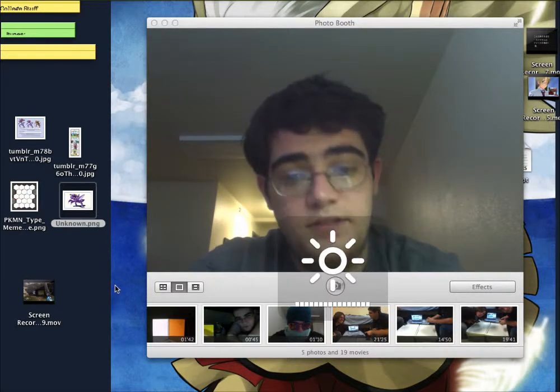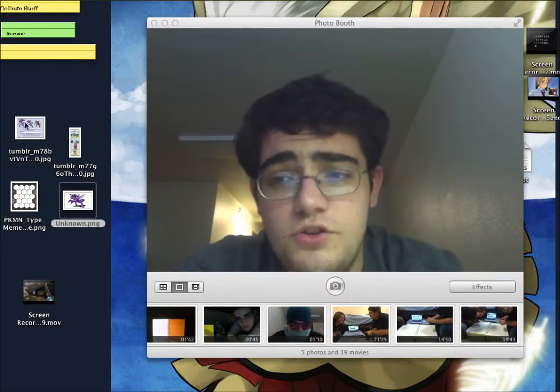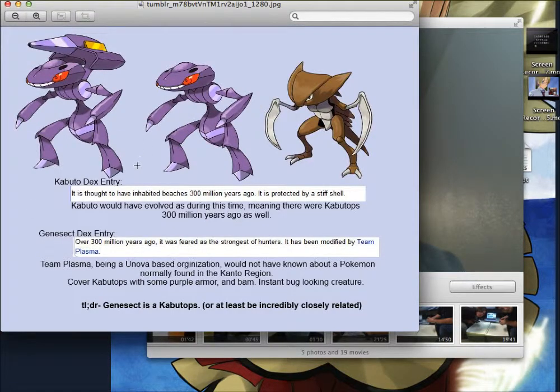Genesect is technically a legendary and is the first official bug-type legendary, not counting Arceus. An interesting piece of trivia here: Genesect is said to have lived 300 million years ago. Oh sorry, Kabutops. Kabutops lived 300 million years ago and has a stiff shell, which is why it's a fossil. And Genesect is also 300 million years old and was said to be the strongest of hunters. And Kabutops is described in a couple games and even in the fossil episodes as being kind of a hunter Pokemon. So we can assume that maybe since Team Plasma revived Genesect from a fossil, Kabutops and Genesect could possibly be the same Pokemon.